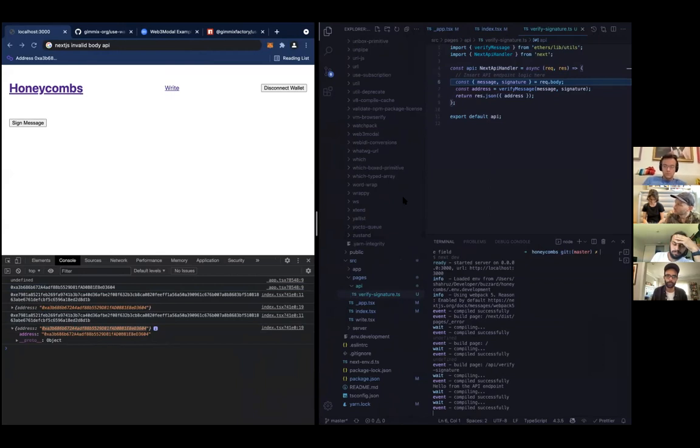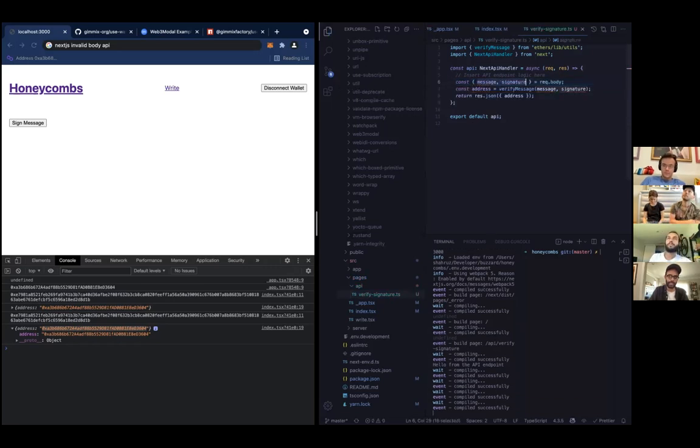The reason that this is important is that MetaMask just spits out an account ID or the address. And if that's all you take in the backend, like if we had an API endpoint that was just looking at the address here, anybody can send any value to that on behalf of any other user, and there's no way to validate it. So the signature is essential for making sure that that request or any data that you want from that user is actually coming in from that user.